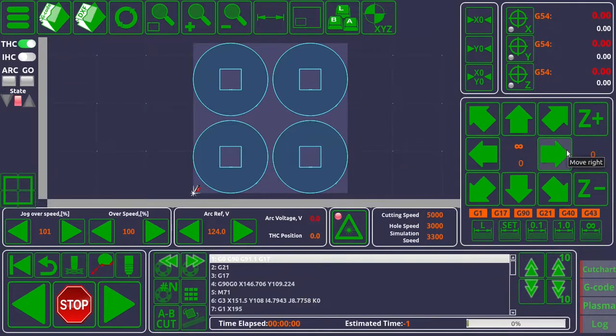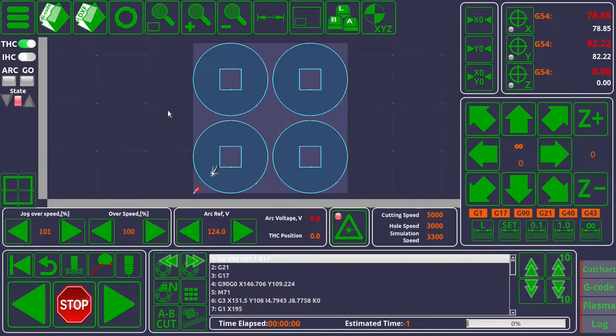Let's say I would like to move my machine to a particular coordinate. Let's say it's 78, 82. It can be any coordinate on your machine. And we'd like to say that this will be the upper right corner for our control program. The program will not go any further than that. Let's say it's a rectangle like this, and it is the upper right corner of that rectangle right here.